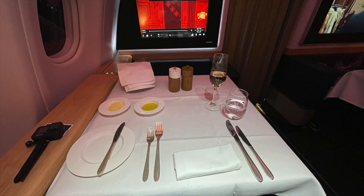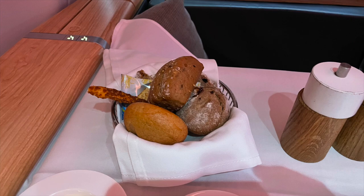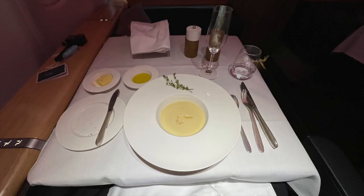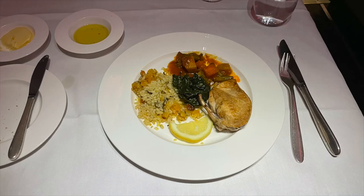For dinner, the massive wooden tray table was deployed. This seat configuration enables couples to dine together with the second person sitting on the ottoman. Since our flight departed at 3:30 AM and only lasted six and a half hours, we didn't want to waste too much time. I chose three starters: the balek salmon, which was terrific but not quite the caviar equivalent it claims to be; the selection of air-dried meats; and the potato and leek soup. As a main course, I opted for the roasted chicken breast, which was prepared nicely but was my least favorite dish of the meal.